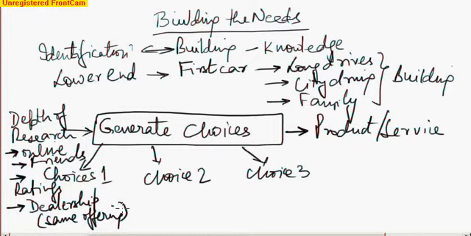How do you still generate choices for the customer so that he can trust you, you can build his needs and be able to offer? This is where, as we said earlier, the most important thing is the role of the salesperson. Salespeople who are unable to do this well think that product is the most important thing. You demo the product and the customer latches on. But that's not the way it is done. It is about understanding the customer needs.